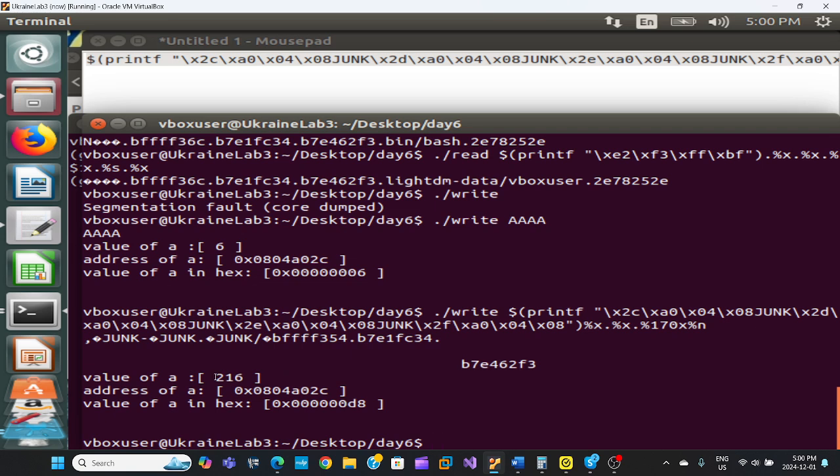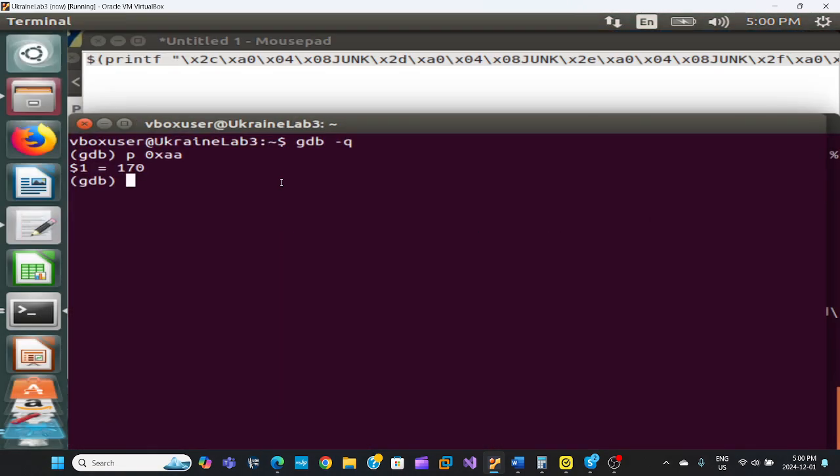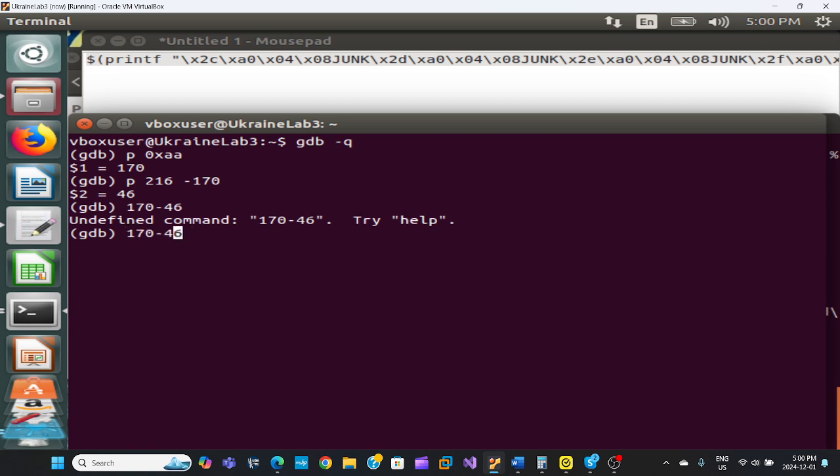We have the value of 216 went in here. So what I'll do is print 216 minus 170 equals 46. Then 170 minus 46 is, of course I forgot to hit the P, so 124.